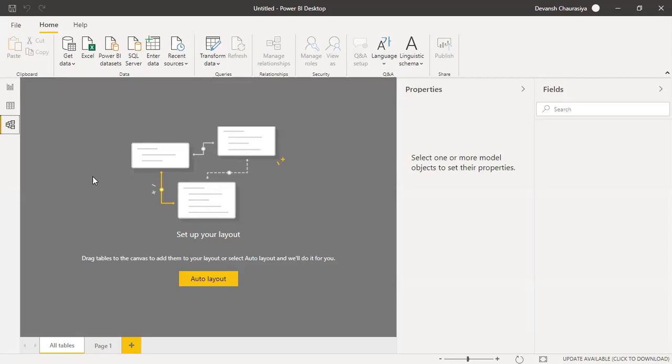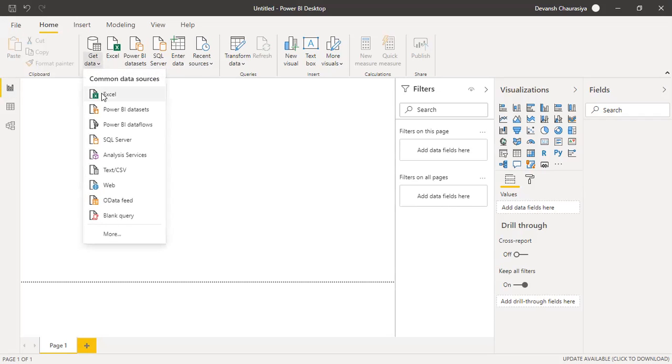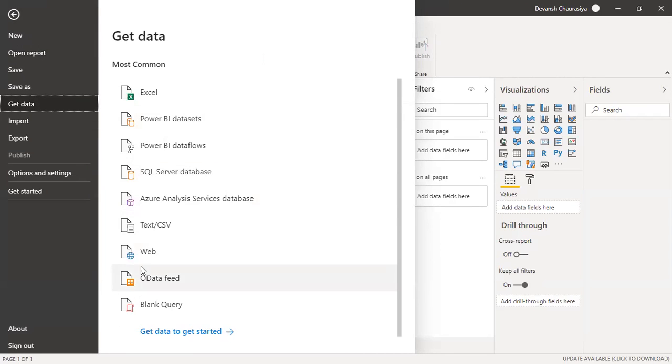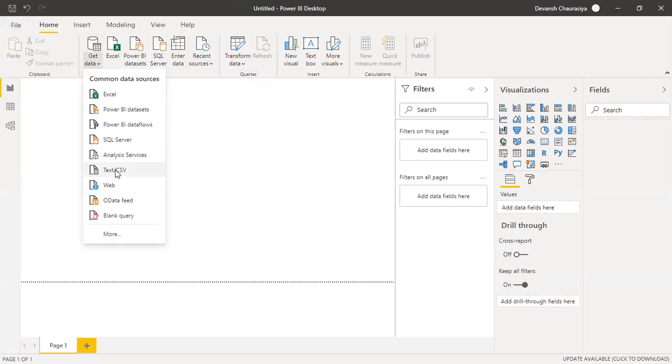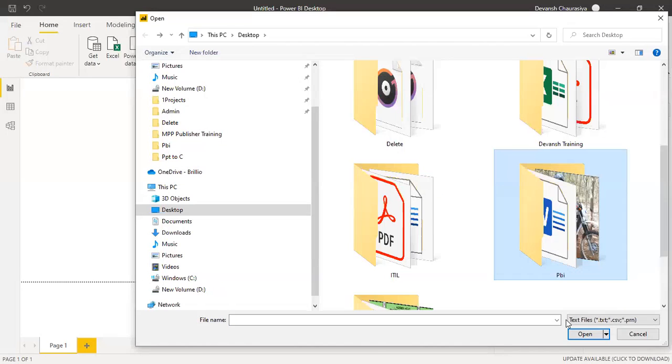Now let us get our hands dirty and let's load the data and start working on it. To do that, I can go back to my plain screen or the previous screen. This is for charts. If you share your Power BI report with anyone, this is what they see. Now to load the data, I can directly get onto get data. I have all these options, or I can be on file and click on get data. Again, I have these options. Whichever way you like. This is right in front of us. I click on CSV, and here I can load the data.